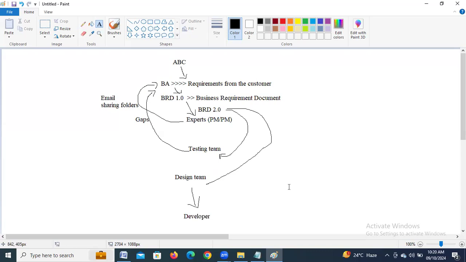So this is the process we are going to do in the verification concept. See, this is only requirement review, guys. The example is related to requirement review. Once we receive the requirements, we are going to review the requirement first, because if the requirement is not clear, there is no need to start the development and no need to start the testing. Why? Because without understanding the requirement, we cannot do anything on the application.